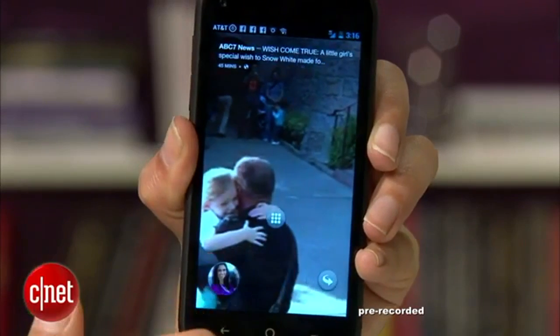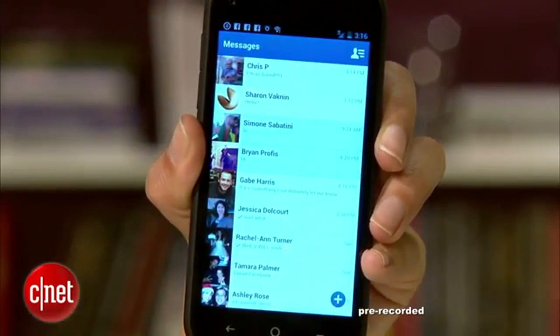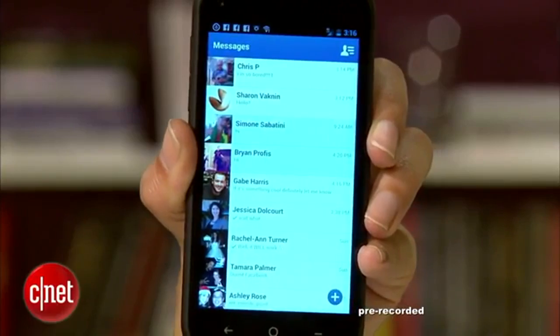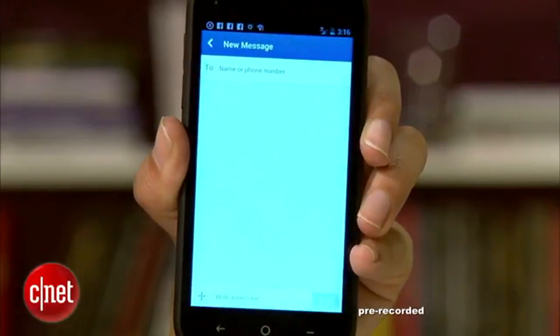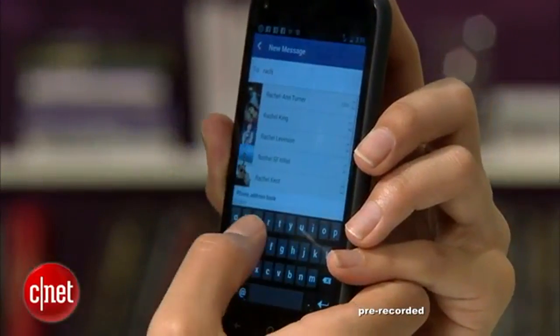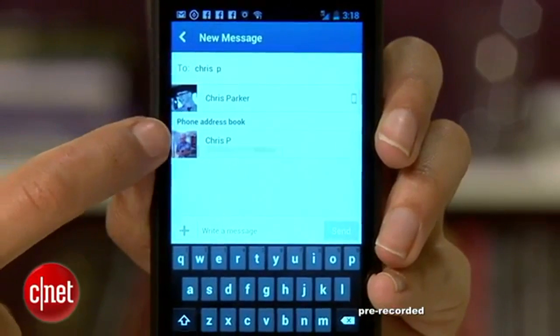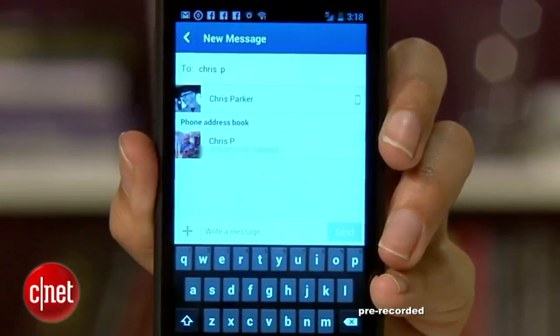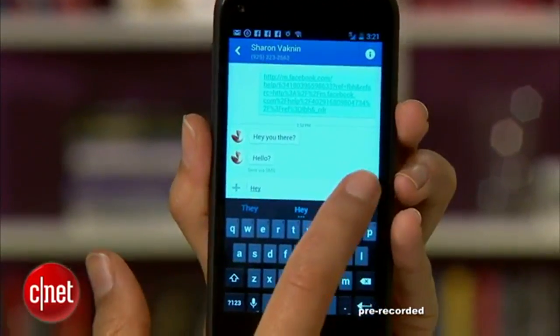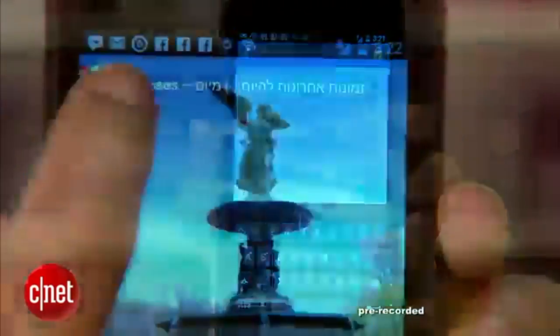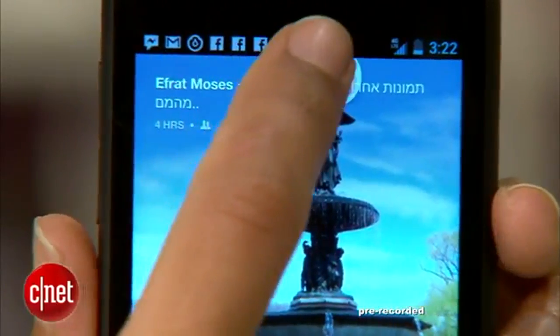To make life easier, Facebook Home combines your texts and your Facebook messages into one central place. Here's how it works. Grab your profile pic and swipe left to get to Messenger. To send a new Facebook message or an SMS, tap the plus button. As I type someone's name, I have the option here to send them a Facebook message. But if I want to send a text, I'll choose their name in this list down here. If you're texting, Facebook Home will use whatever photo you uploaded to their contact info on your phone in the chat head.